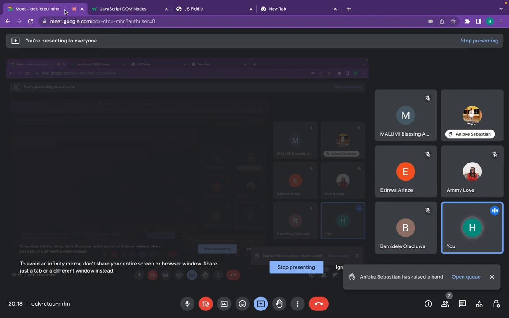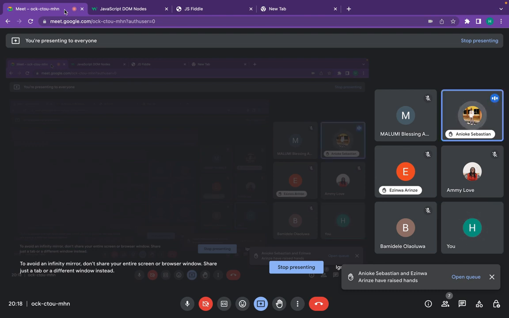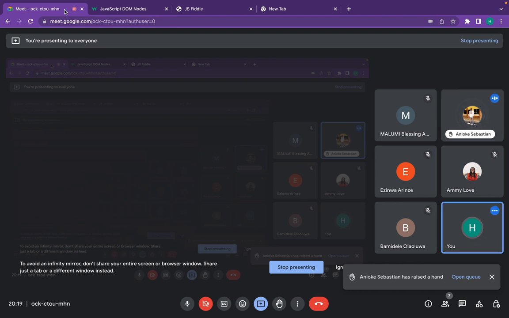If you have a question on this challenge, let me know. I need you guys to try it. From what you said, if the user or anyone using the app will just be typing, and then per second we start showing them the number of words they have been able to type, is it going to be per second or per minute? Per second, or in fact, do it per 500 milliseconds. So per half a second.